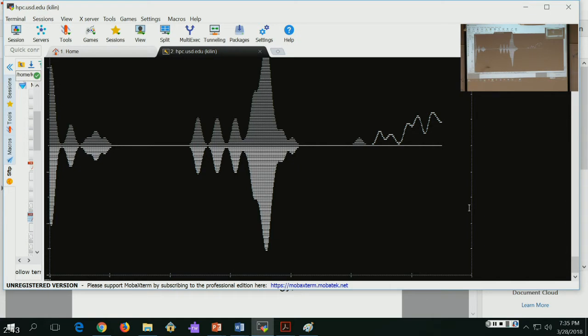Seriously? Oh, you didn't set. You need to do set term dump first. Because that way it knows exactly how to output the file. And then just do the same command.